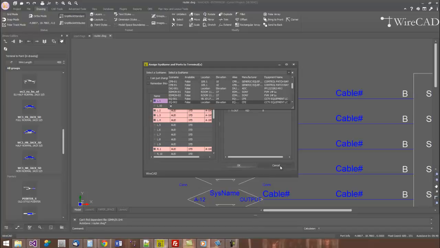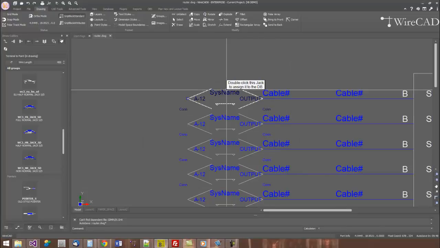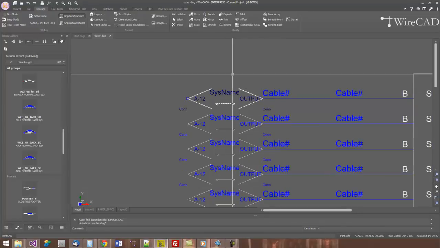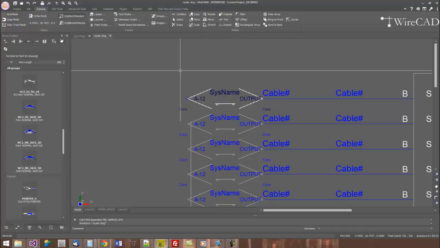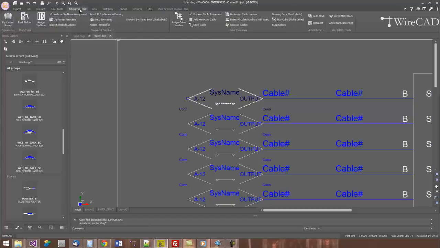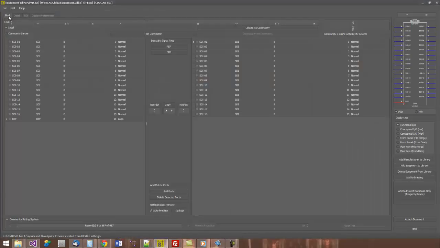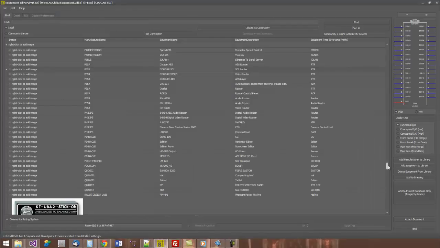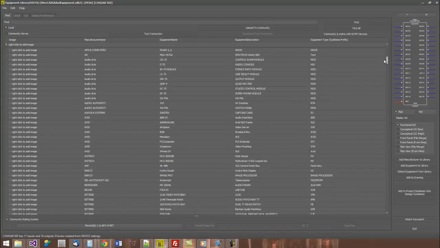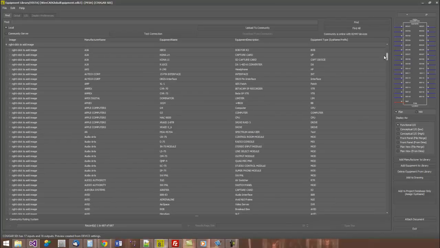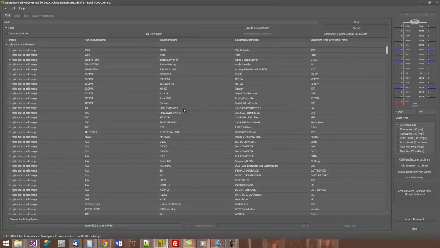That's because we haven't added a jack field 1 to our project yet. Since we don't have a sysname for it, we don't have access to its ports. The easiest approach to get this particular device into the equipment list at this point is to assign it a sysname from the equipment library. The device I'm interested in is an ADC patch panel. So I'll go look this up and I'll find my ADC patch panel here.